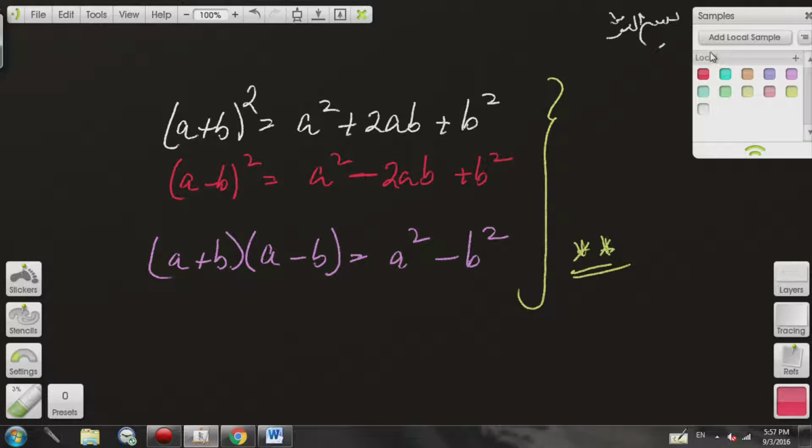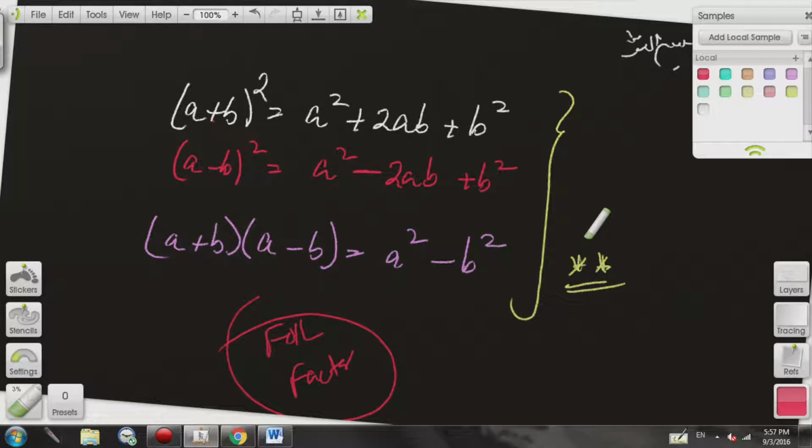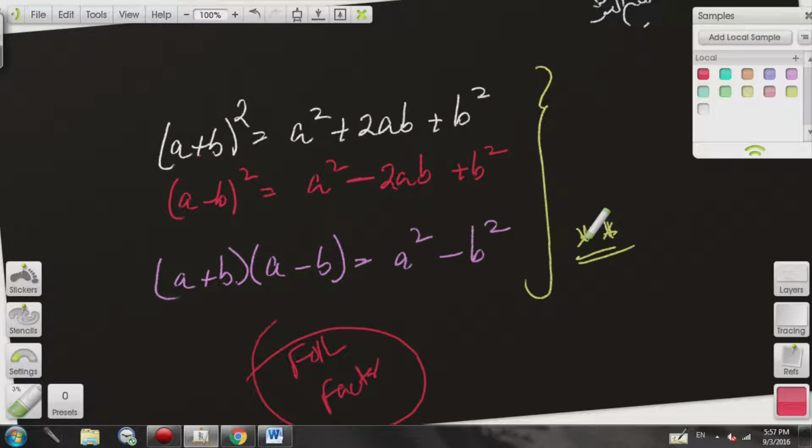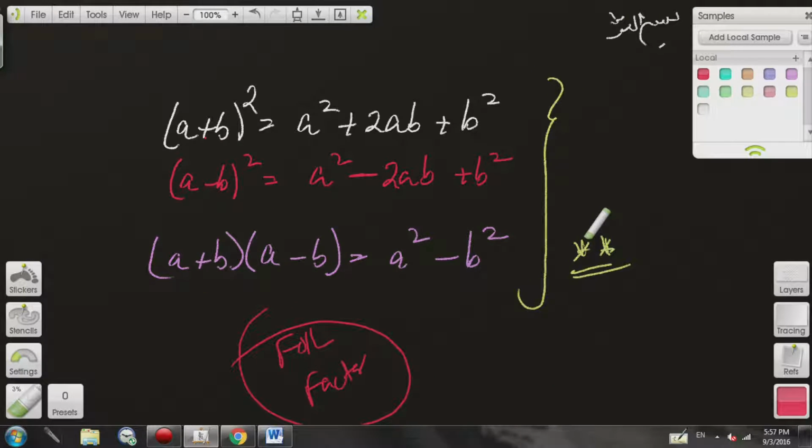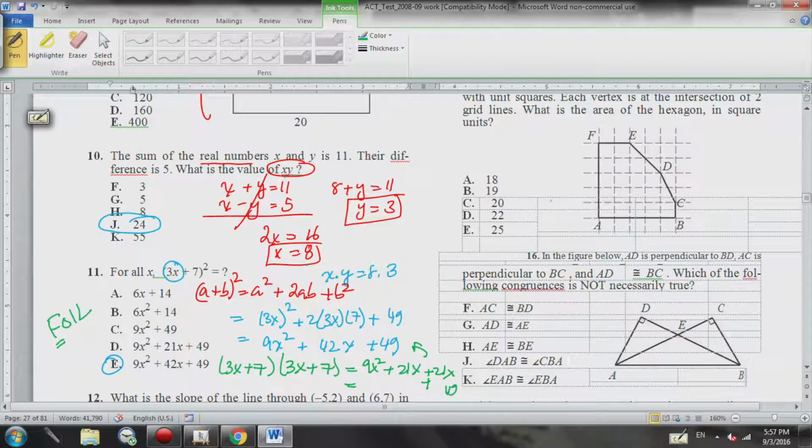See, there are some things in algebra you have to invest some time in and really know how to do. And one of them is you have to know how to FOIL, you have to know how to factor trinomials, and you have to know these 3 special cases. You can't escape these. If you take any math class anywhere, of any repute, then you encounter these. You gotta know. Okay, let's go back. Okay, that was that.